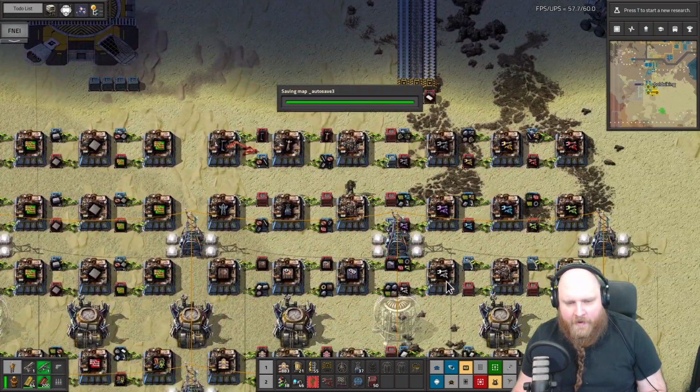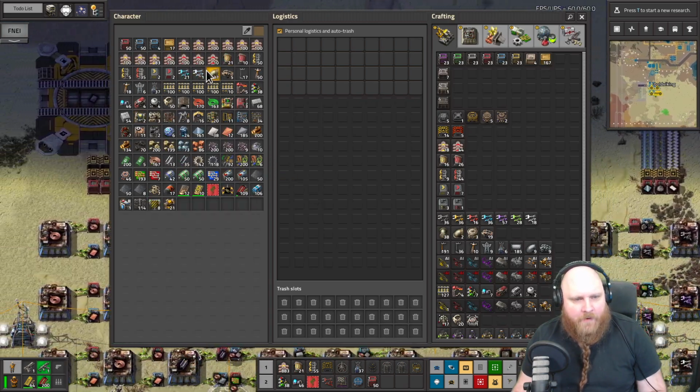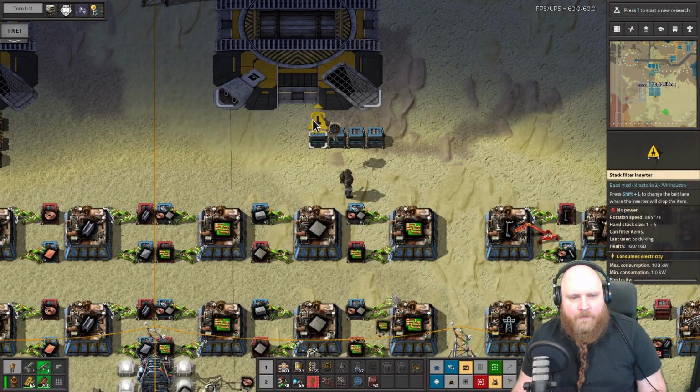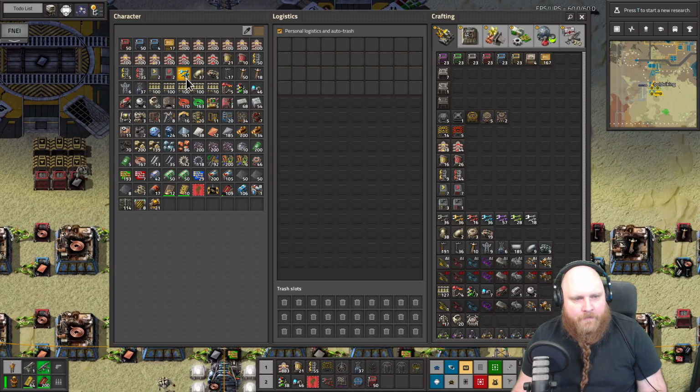We are making them over here. There we go. Give me one, please. Where are they? Over there. Zip. Zip. We do need some power over here.